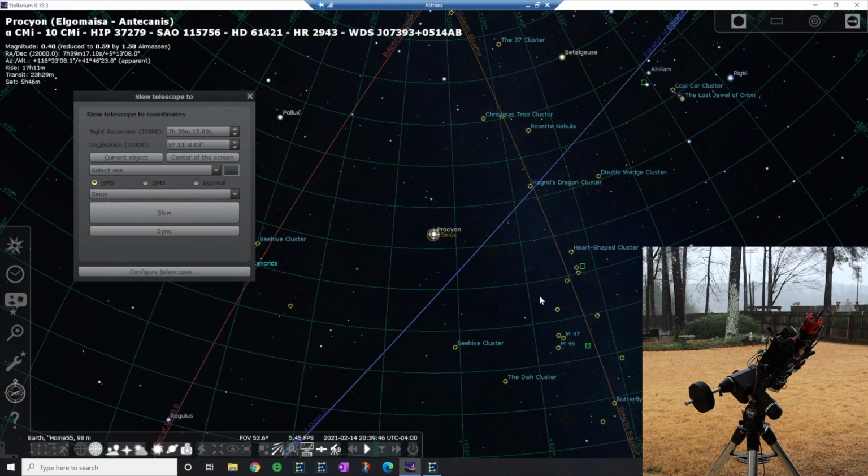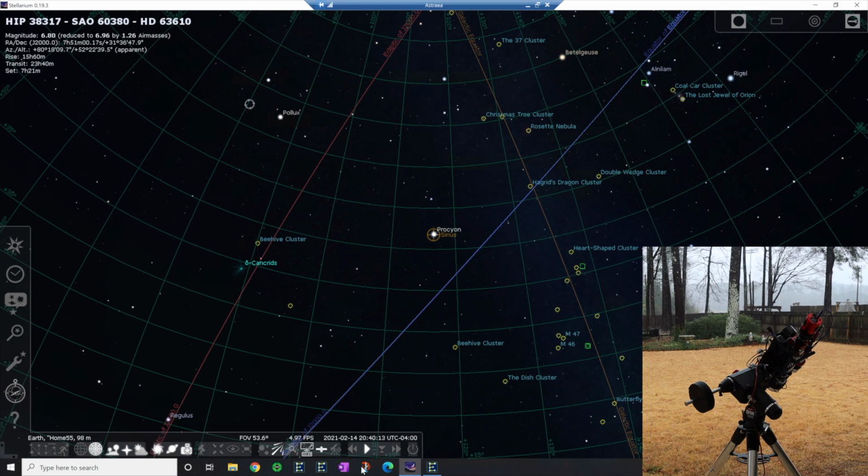Alright, so the next time that you want to choose a different target, just scroll around, double click on a star, hit that telescope button down in the lower section there, and have it gather the coordinates so it will fill in your Dec and RA, and then choose slew. Now you can always, once you get everything synced up and you know that Procyon is in the middle of your camera screen, hit that sync option and do a 3-star alignment with this. But as you can see, it was really easy to do.